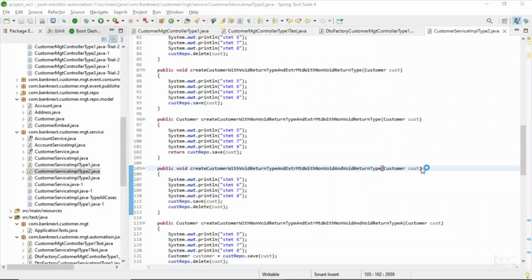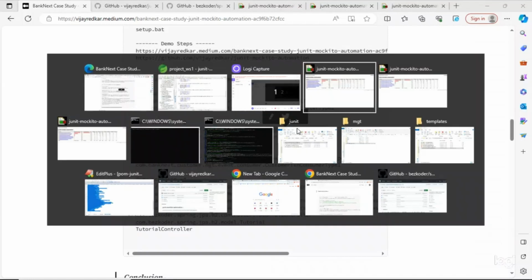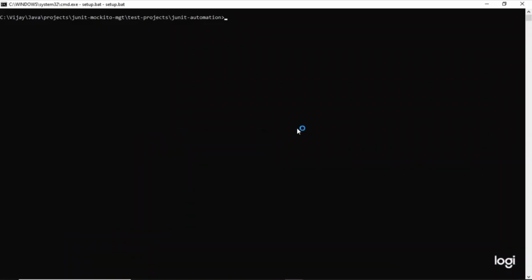So again, we go back to our demonstration steps, and we are going to be generating it for this method here. So again, we go back to the application, the location where our setup.bat is located.